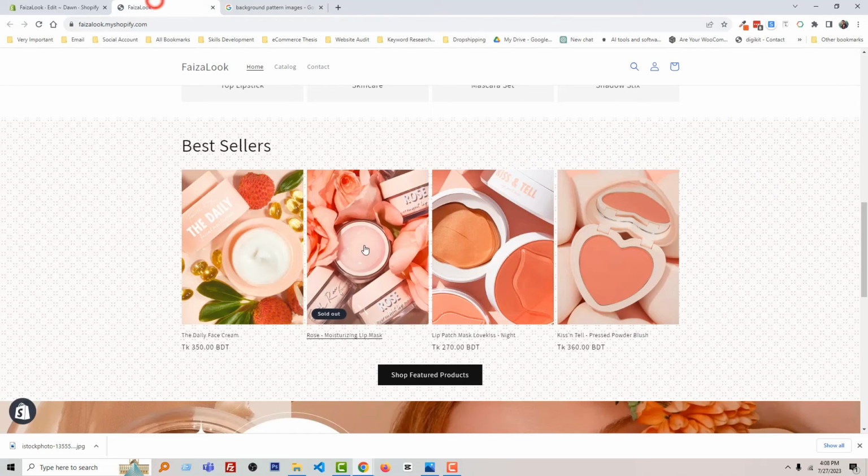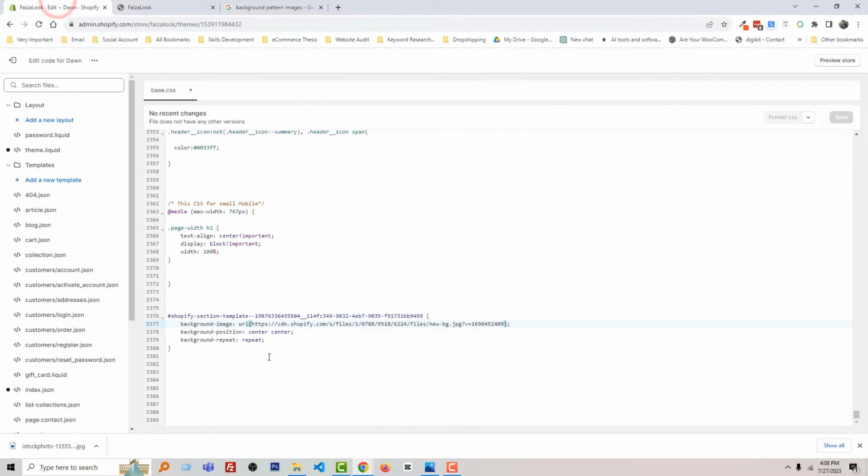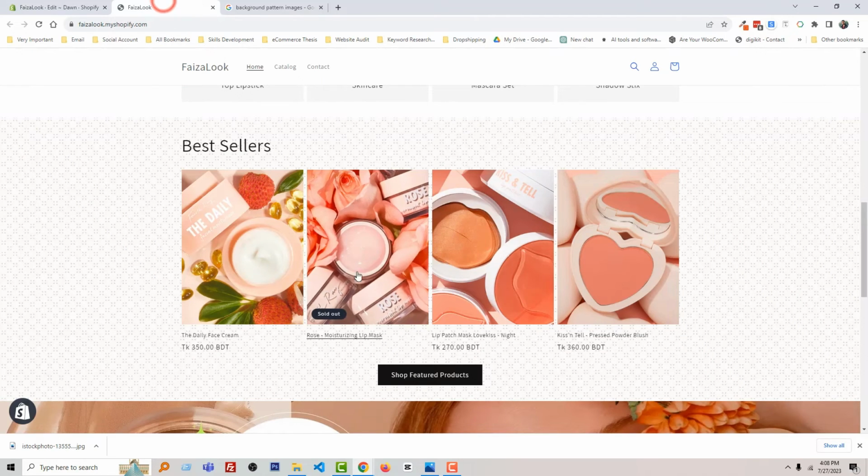So I hope you understand the total process and you can do it by yourself. Also, don't worry about the code snippet, because I'll share this code source link in the video description, and you can directly copy this code from my website, e-commerce thesis. So you don't need any coding skill, and you don't need to write any code, just copy and use it on your website, then you will get such a result.